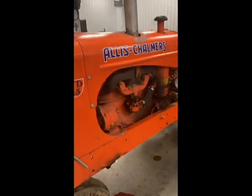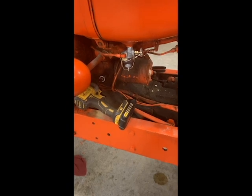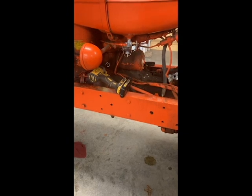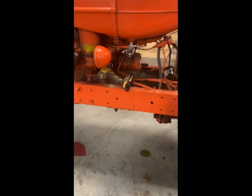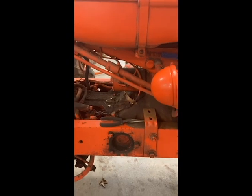She's running, but still needs some adjustments done on the carburetor. Quick update: I had it running, then I shut it down. I was checking the manual on the carb adjustments, and when I went to fire it back up, I've either got a starter drive gear that's spun out or a bad spot in the ring gear on the flywheel. I tried rocking it and putting it in gear to move it to get a better spot on the ring gear, and that still didn't work. I think I may have a starter drive gear issue. I'm going to pull the starter out of here and see what I've got.